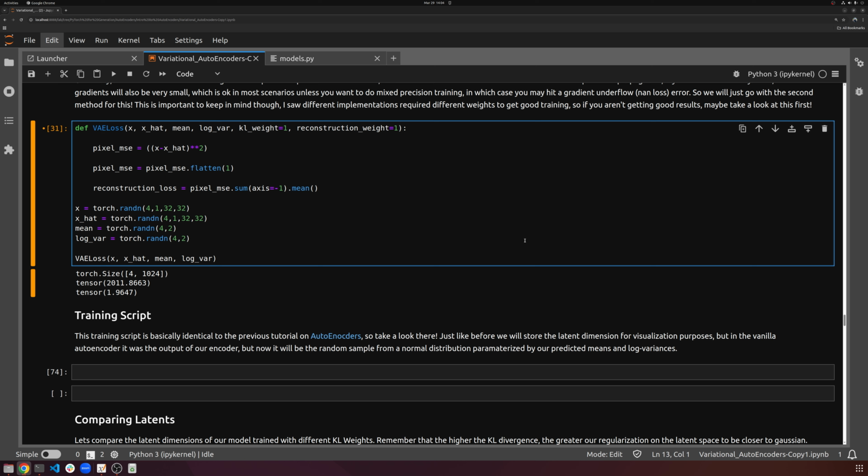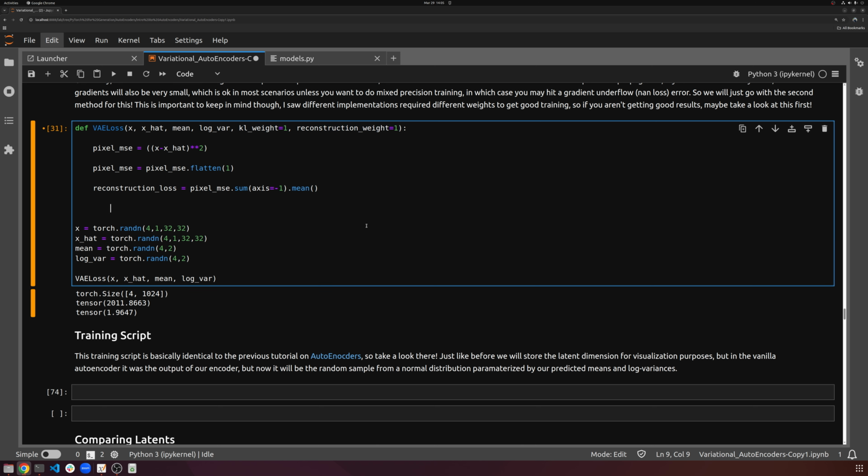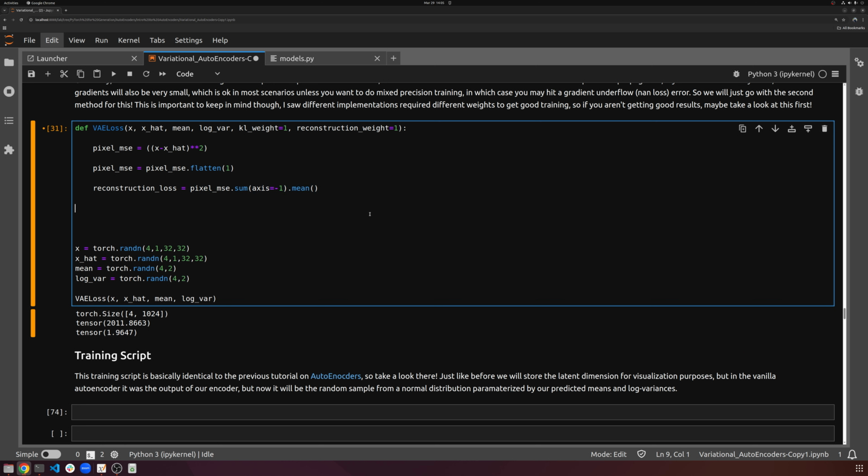You just need to make sure that the scaling of your loss isn't causing any damage anywhere in your model or any issues in your code. And you just want to make sure you properly weight your different losses. Either way, that's just a caveat. So today we're going to do the sum over the pixel space and then average across the batch space, but we could have also just done the average of all the pixels and it would have been fine. But this only works as long as we do the same thing in the next one.